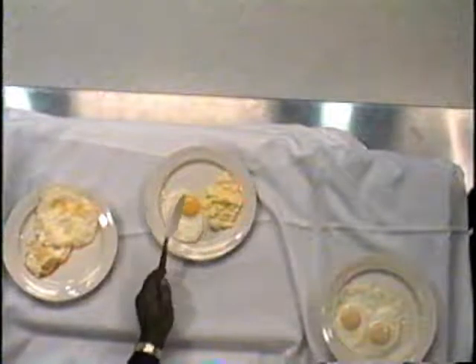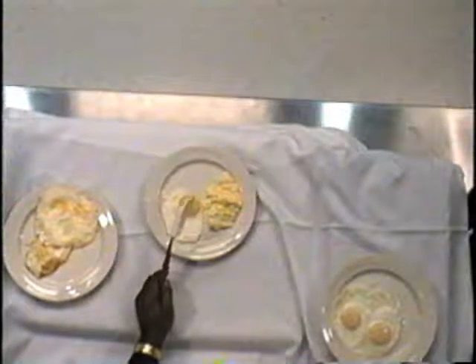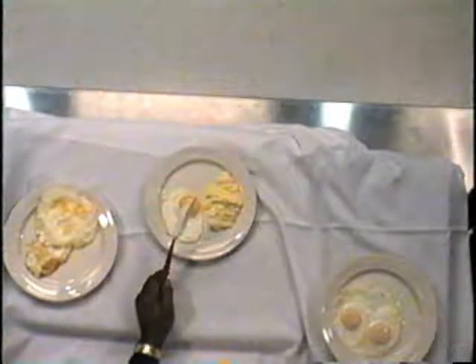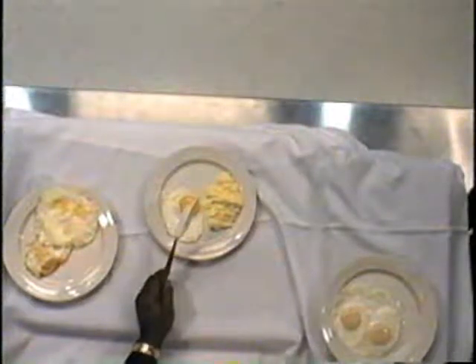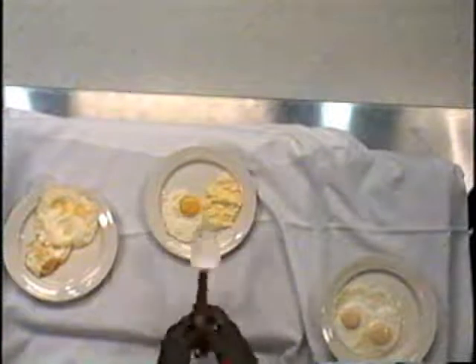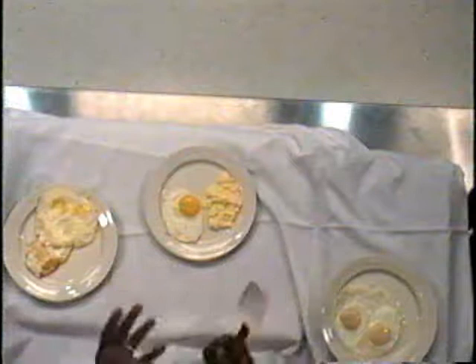A lot of times you think it's your pan being dirty. Sometimes it is — when you cook with butter, it is. But most of the time it's just you overcooking your eggs too much. You can cook a hard-cooked egg without overcooking the egg. It looks all dirty and rusty-like. That's the metal in the egg, or the metal in the liquids that we use.